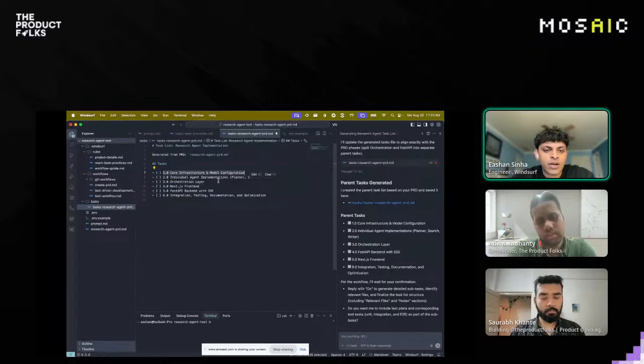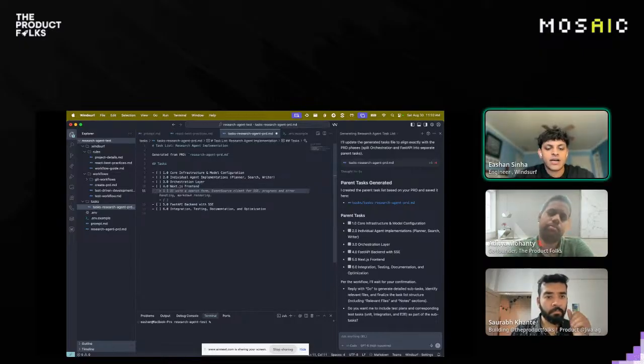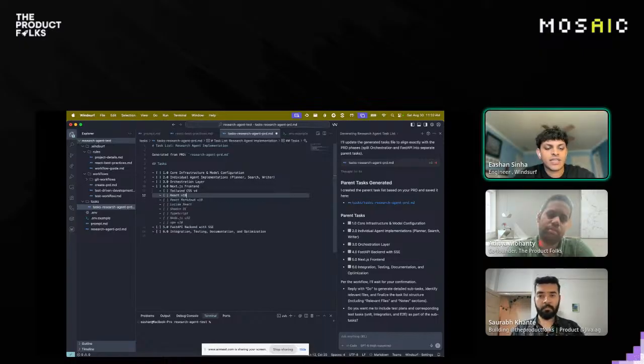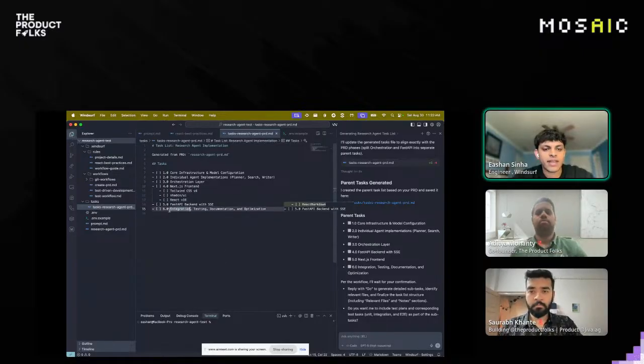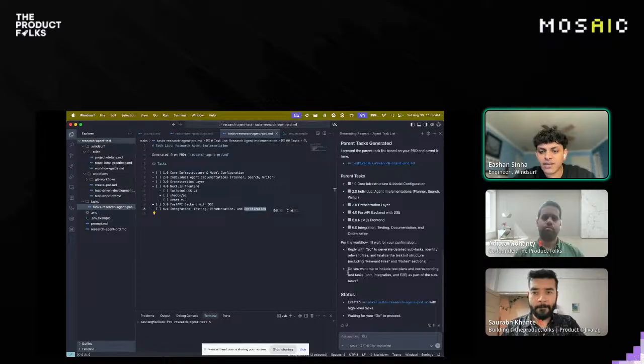So the first thing is the model config, then the second thing is the individual agent implementations, then the orchestration layer, then we have our front end, right? And then I'm going to add sub bullets: Tailwind CSS v4. This is just the stack that I'm using. React v19, I guess that's fine. Actually, I'm going to let that be up to the model. Shadcn UI is another component I want to use. And then what else? I think that should be good for now. We can say React v19. So awesome. And then at the end we'll have some integration tests, documentation, and optimizing our product. So we'll see how far we can get today.